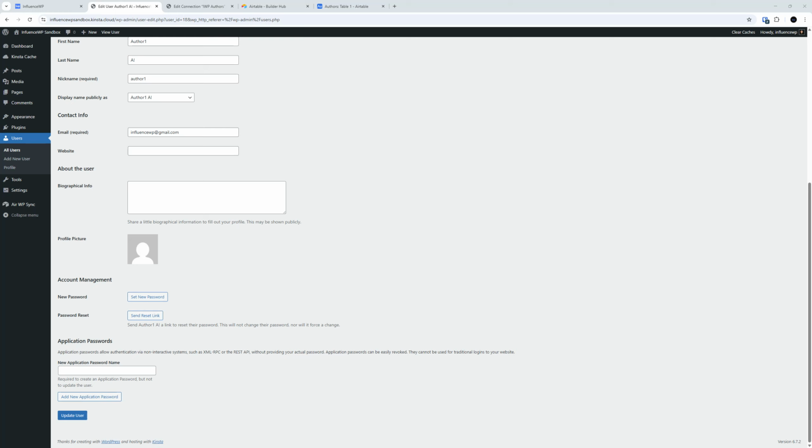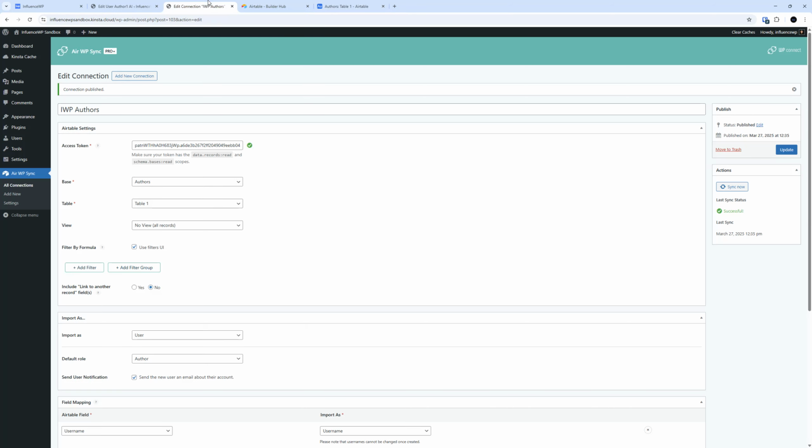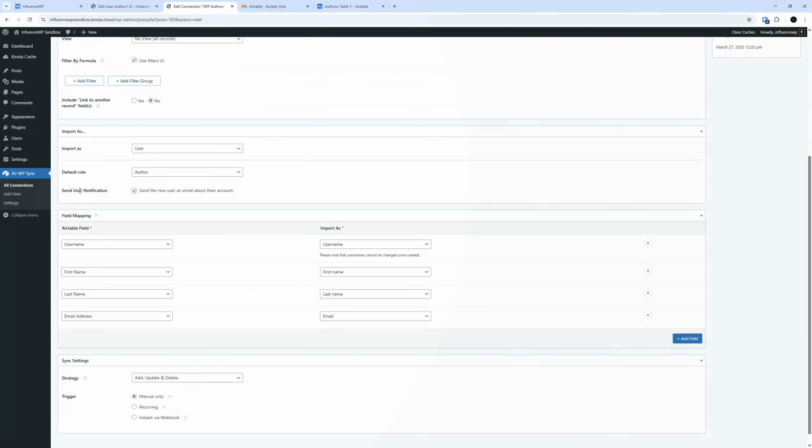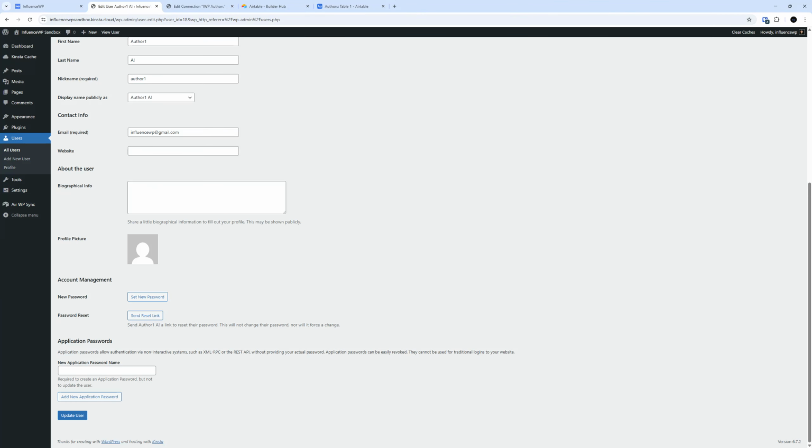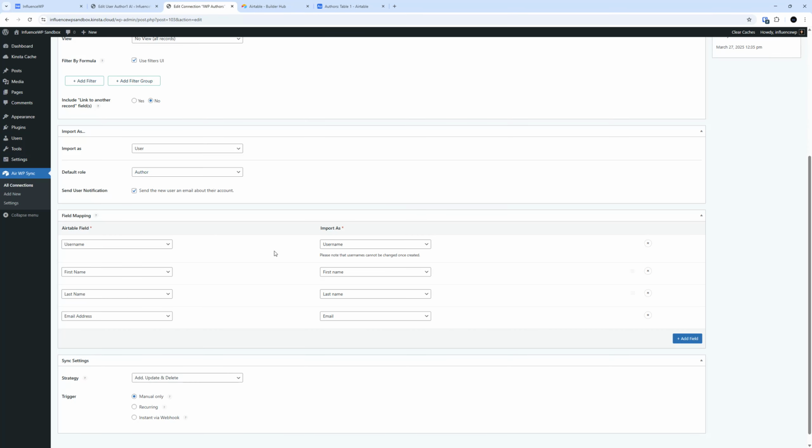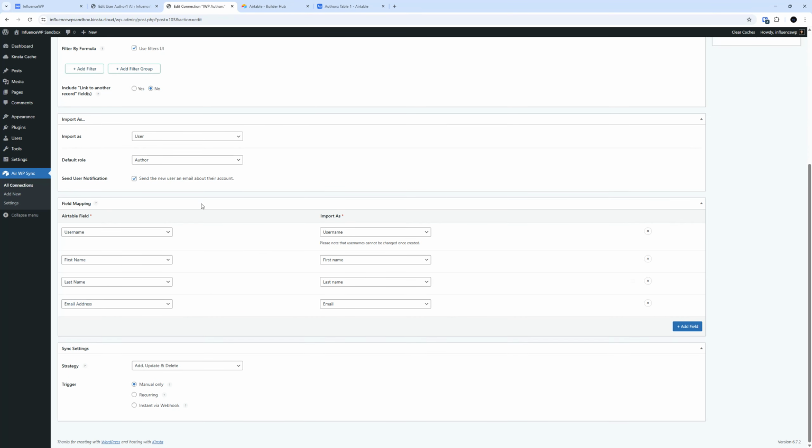So who knows where this thing could have gone, or if it went anywhere at all. I don't see it in spam. I don't see it in trash. I don't know. Maybe it just didn't do anything, and maybe I'm misunderstanding what that is supposed to do here. Send user notification: send the new user an email about their account. Okay. So I'll reach out to WP Connect about that and just ask them if that's supposed to work that way. It could be I'm misunderstanding.